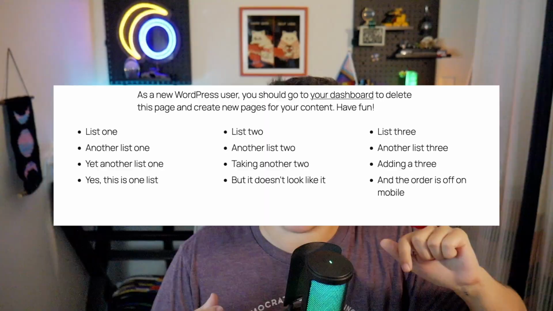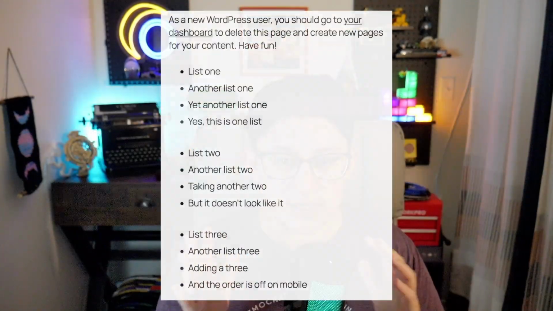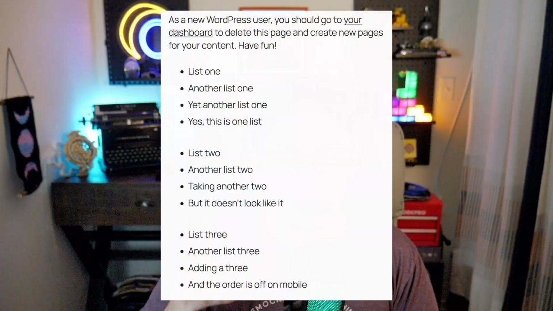And sometimes you have to take extra steps to make sure that the spacing adjusts between those columns with the screen sizes so that they still look like one long list. And pretty much 100% of the time, these lists are added as separate blocks or widgets, which makes them separate lists in the code, which translates to separate lists for things like screen readers. This makes the page harder to understand and a lot more annoying to navigate through. So how do we do this the right way?